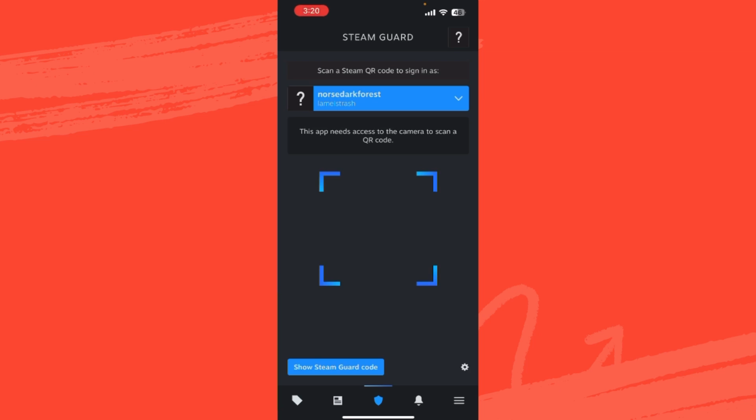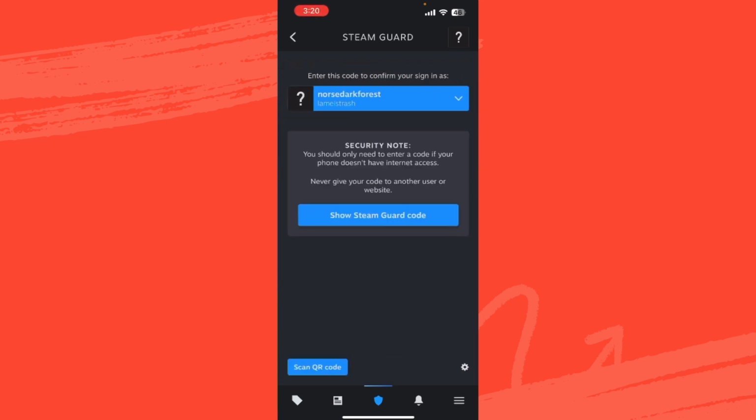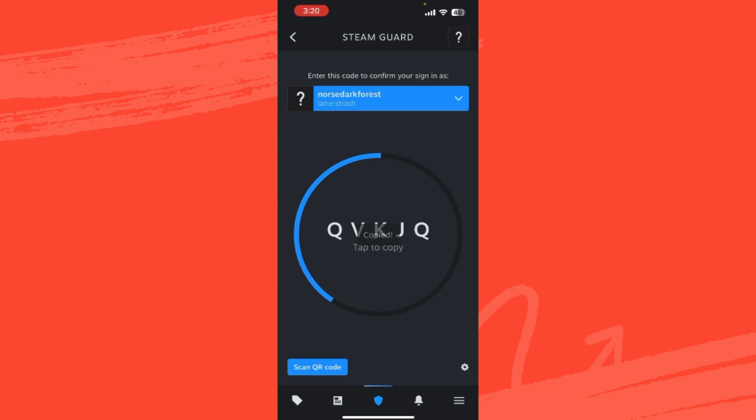But if you want different kinds of code, this keeps on changing. So just look at the lower option where you can see Show Steam Guard code. Just go ahead and tap here and tap on Show them, and you can just copy them this way. And once this circle empties, you would get a new code. So just wait for it. See, now you have a new code. If you want to use your code, you can just tap over here, and there you go guys. That's how you do it.